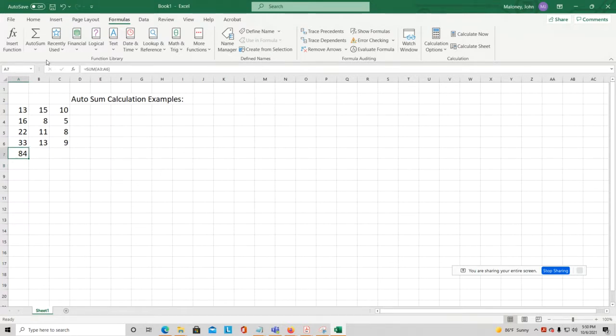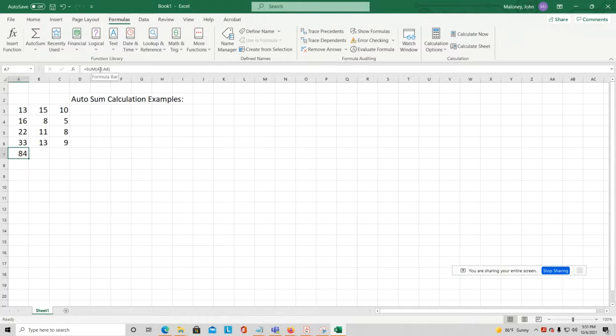Okay, see 84. Then the really cool thing in Excel is, you can see the formula up here in what we call the formula bar. So equal sum A3 to A6. In Excel, everything you do, if it's going to be a calculation, is based on using the equal sign. Everything has to start with the equal sign. So when it starts with equal sum, what it's saying is I'm going to be adding up whatever numbers I then put within the open and closed parentheses.